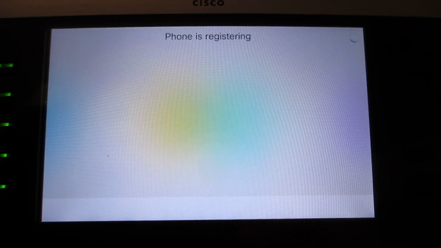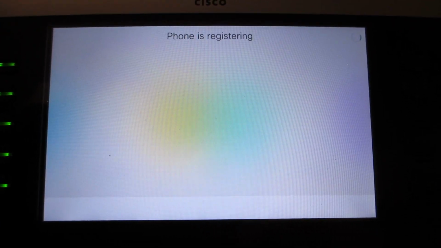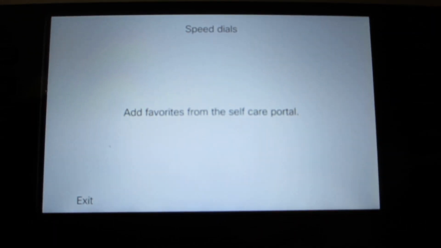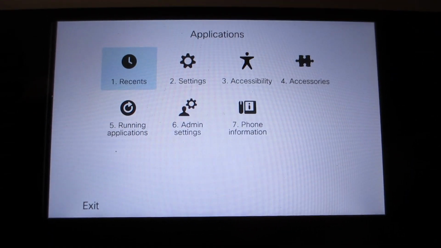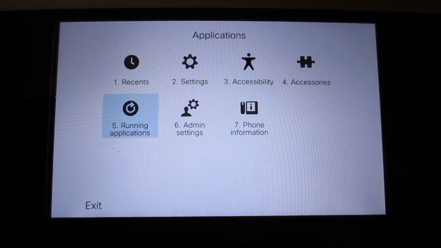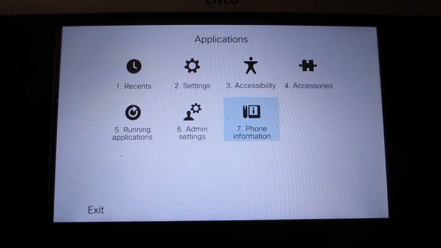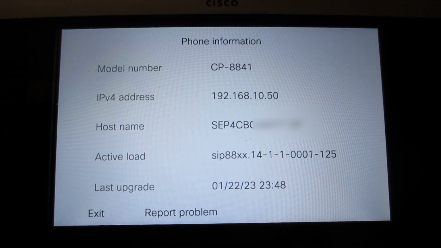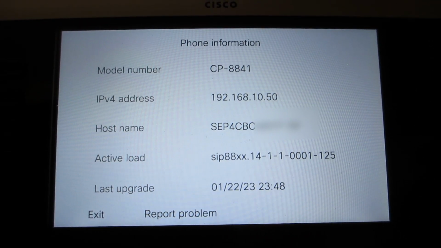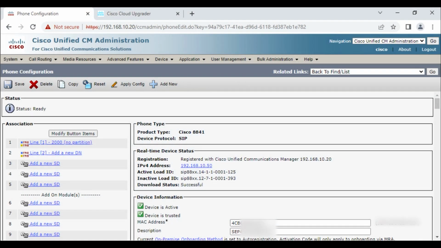Please be aware, when you're watching this video in the future, definitely look at the most current documentation, because most likely the versioning that you'll be working with may have changed versus what I'm showing right now. So always look at the upgrade.cisco.com site. We're going to take a look at the phone information right now, just to verify that it has 14.1. Yep, it's 14.1. They're showing it 14-1-1, but it's 14.1(1).